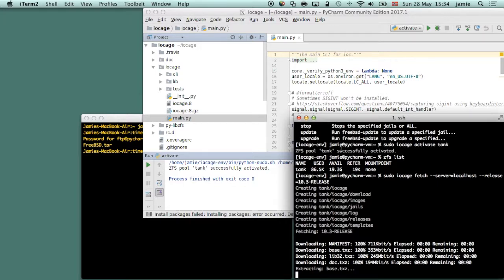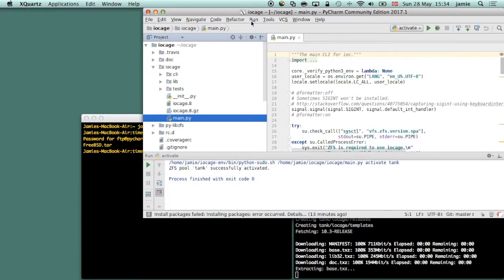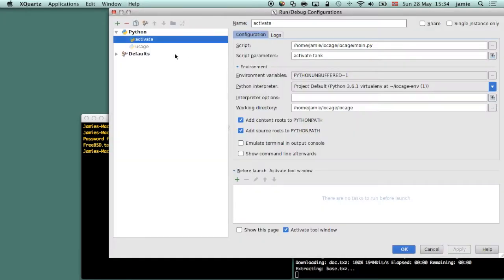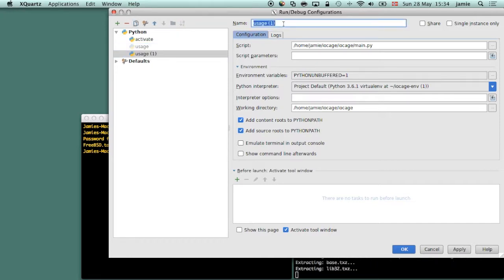While that's thinking, we can add a few more of these debug configurations. Let's just copy that one again. And add the same command that we just did.